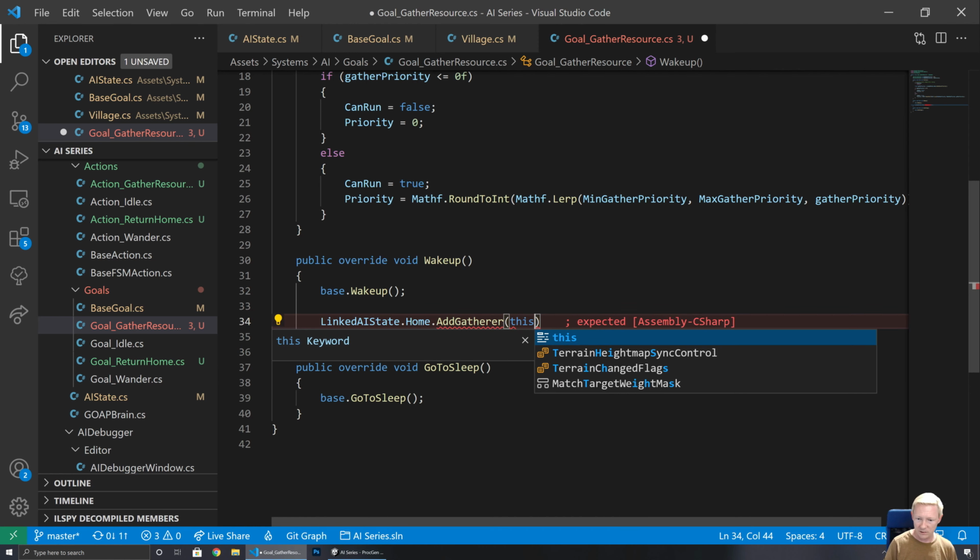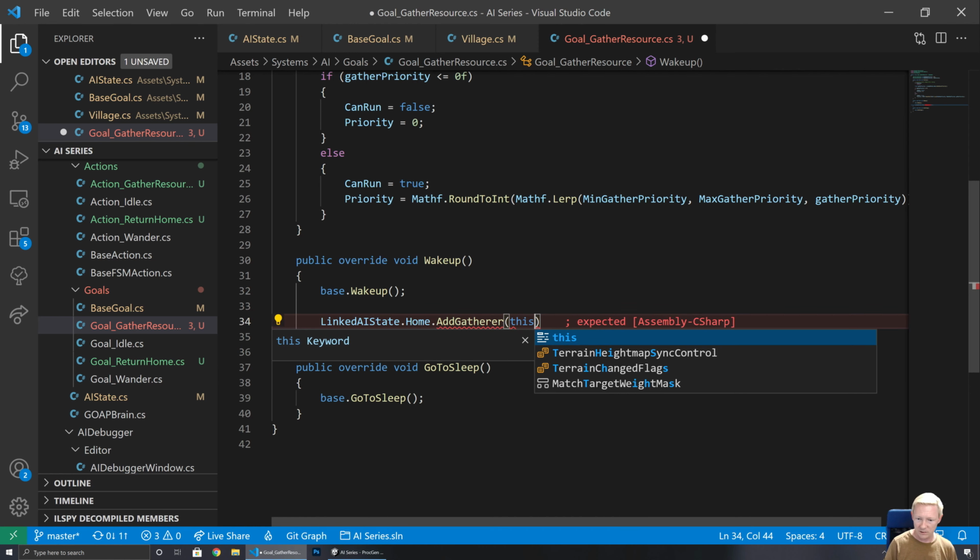So, okay, we've got a few key states that we need to be doing here. Pick resource is going to have to work out the particular resource to actually head towards. That's going to be up to the village to tell it what resource it heads to. So for picking the resource, we need the village to be able to make the call on that. Because remember, we set up so that the village, we add things to a list. And then we also set up a dictionary for keeping track of the assignments.